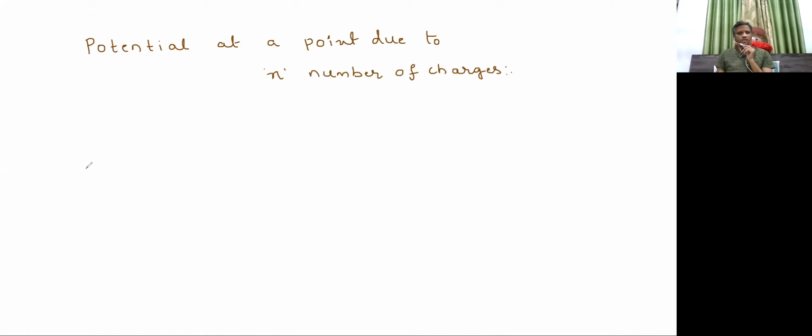So at this point, I want to find out the potential. Let us call this some point P, and these are the charges which I'll be taking like this. There are n number of charges like this. This is Q1, this is Q2, Q3, Q4, and so on, Qn. To find out the potential at this point, Q1 will be creating some field around this, Q2 will be creating some field, Q3, Q4, so on, Qn. Because these many charges are creating a very high field, the potential at this point is also very high.